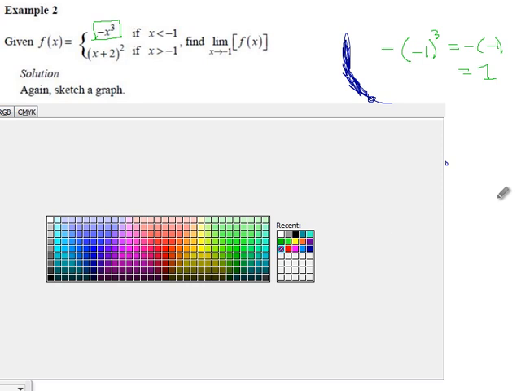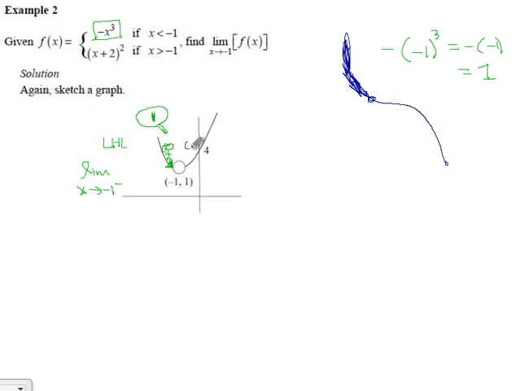If we come in from the right-hand side, here's another person walking in from the right from higher numbers. What does he think will happen if we get close to negative 1?